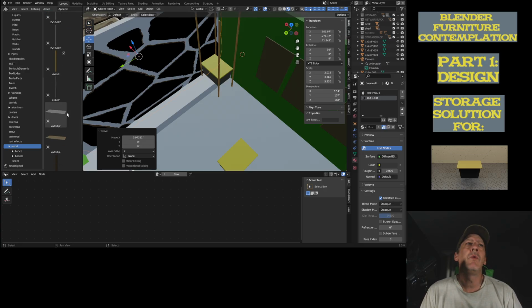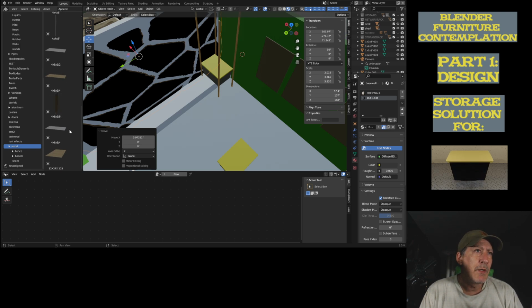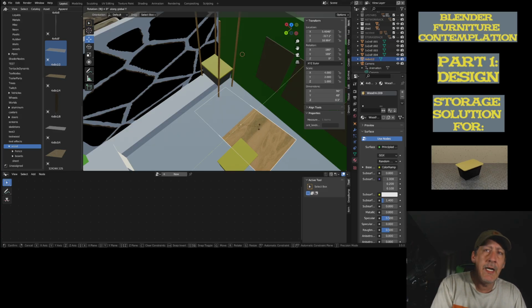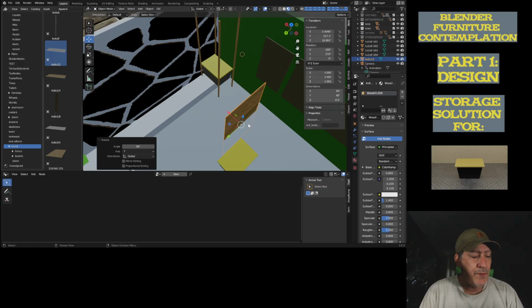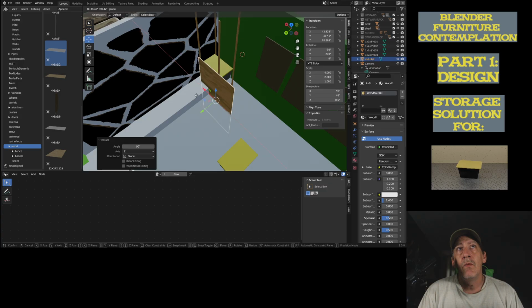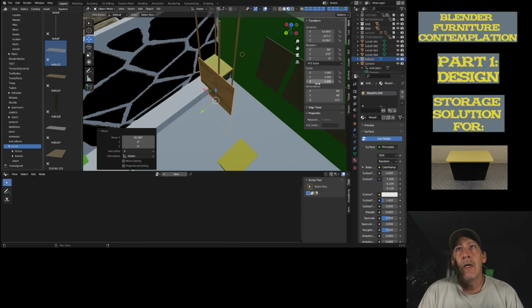I guess let's do that just to visualize where we're at. So let's start with a ½ inch piece of plywood, and we'll rotate Y 90, and then we'll rotate Z 90, and then we'll make this 32.